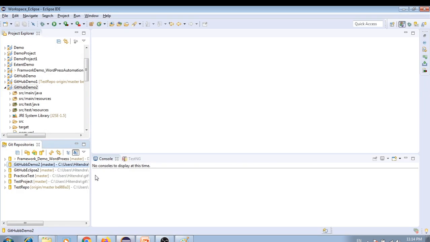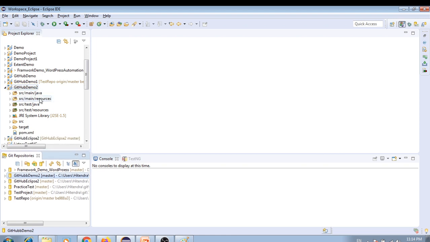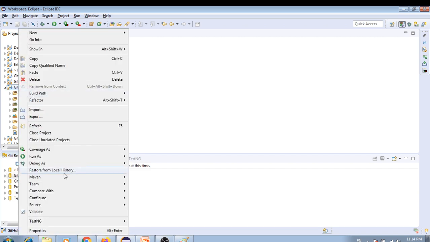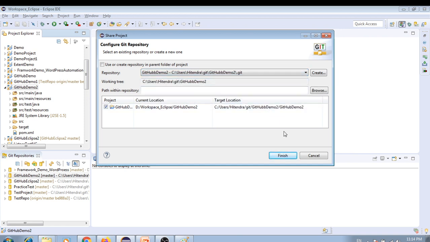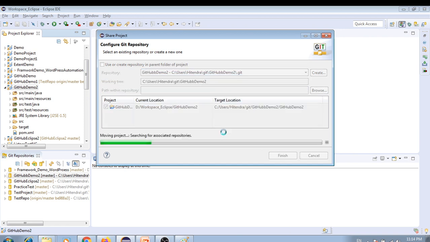Now let me push the code to the local repository first. How to do that? Right click, team, and share project. Here you will see all the local repositories. So where is my local repository? GitHub demo 2. I'll select this and simply click on finish.